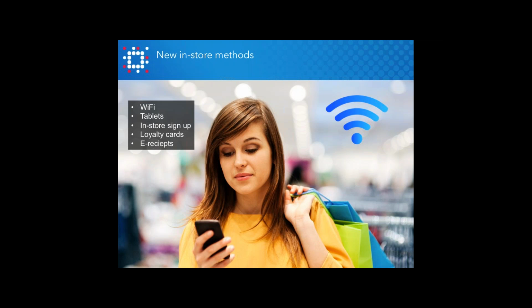Another acquisition method is to use iPads in store. Brands may wish to offer a discount in exchange for an email address while queuing or when at the till. This method is ideal for franchise partners as it allows brands to collect data. Another easy tactic is to use loyalty card schemes, Nectar being the prime example, meaning that you can collect data on new customers signing up to receive loyalty points. Make the sign-up process quick and easy, and remember that you can always use progressive profiling at a later stage.